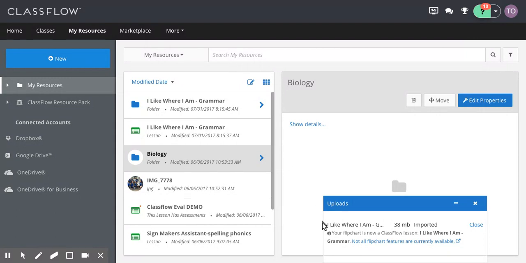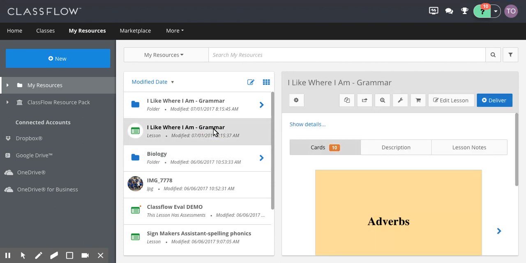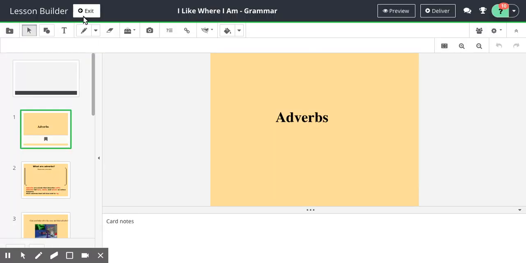But what eventually happens is that you're going to see it appear in this column. So I'm going to close this little prompt, and I'm going to click on that. Now you would be able to see a preview of that lesson by cycling through it down here. But if you want to go in and begin to look at it and manipulate it a little bit or see what features work, you can click on Edit Lesson. That's going to edit in what's called the Lesson Builder. Your pages are on the left side, card notes on the bottom. Once I'm in here, you have a select tool.